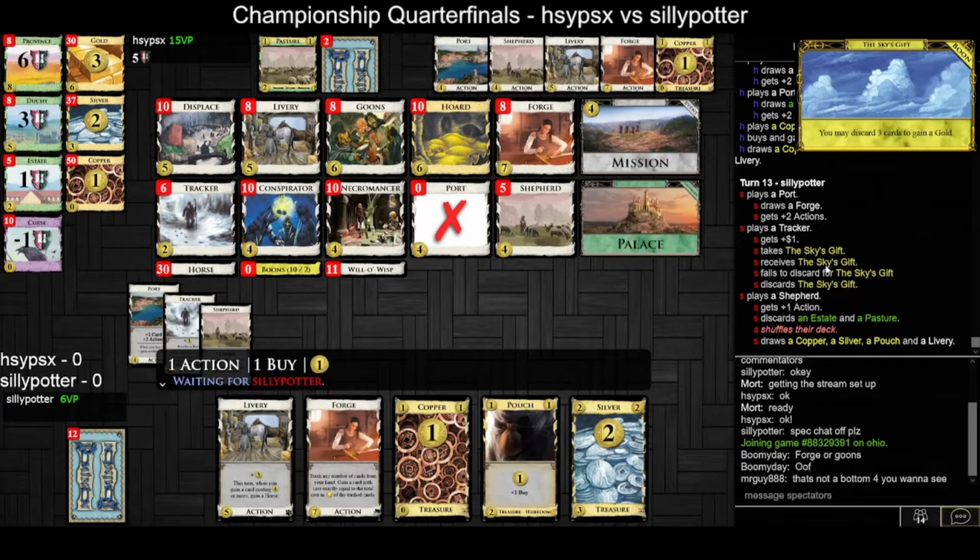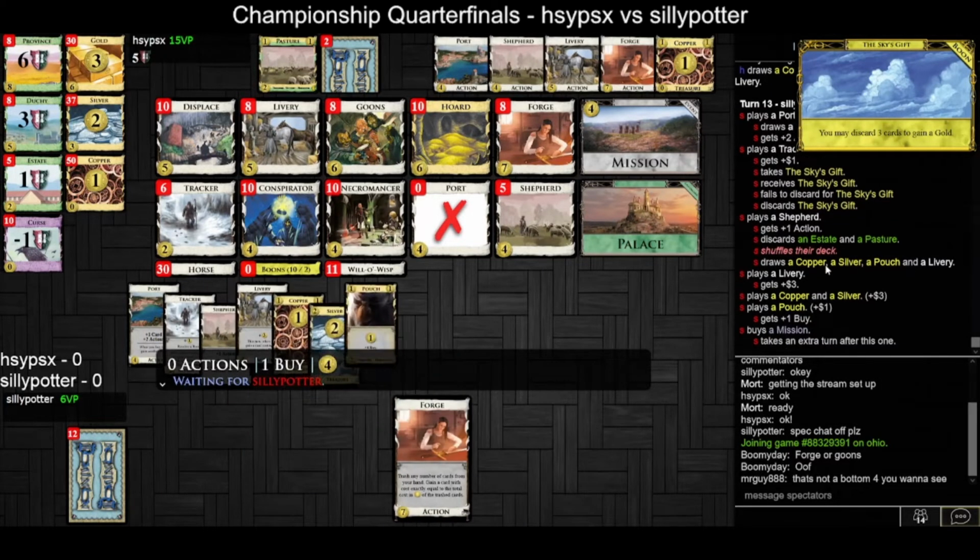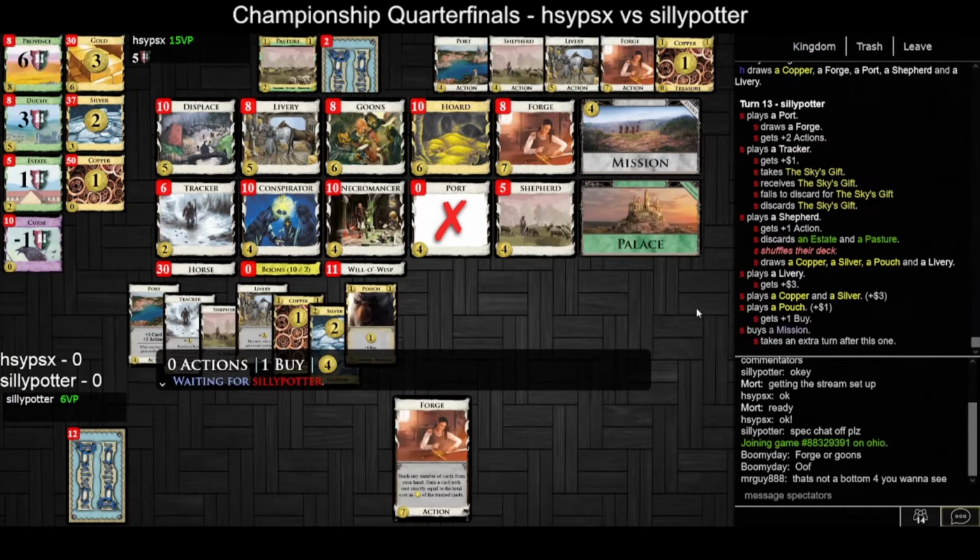Now I have to choose between which terminal. So if you wouldn't have played that tracker, then you could play both Livery and Forge, but then you don't really have much to forge anyway, so probably just Livery here, which would give 8 coins. You could buy double 4 for 2 horses and top deck the horses, perhaps top deck 2 horses and a conspirator. Or just Mission. Double horses are fine. Maybe you buy nothing anymore. Mission and Necromancer or Conspirator.